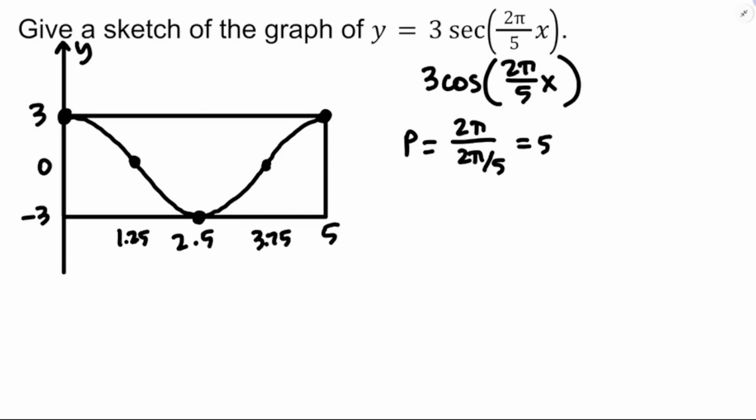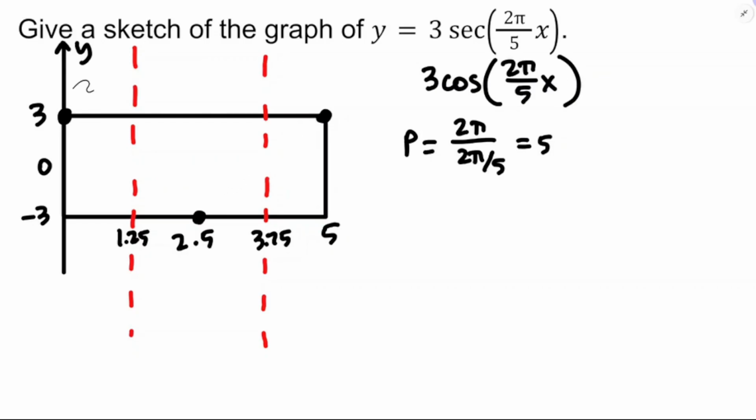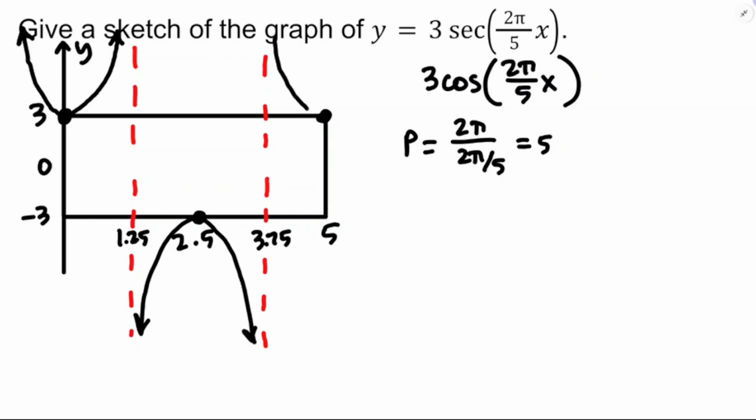Now the zeros of cosine will correspond to the vertical asymptotes on the graph of secant. So I'm going to start by putting in those vertical asymptotes. And then I think maybe it's time to get rid of the cosine curve. The extremes will be shared points. I'll just go up like this, down like that, and then another piece of graph over here. And there I've got a sketch of that function. Okay, so I think that's going to be all for this video. Thanks for watching.